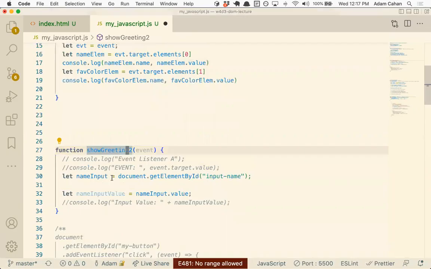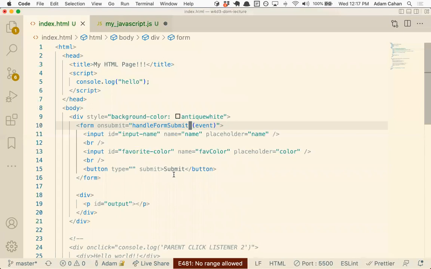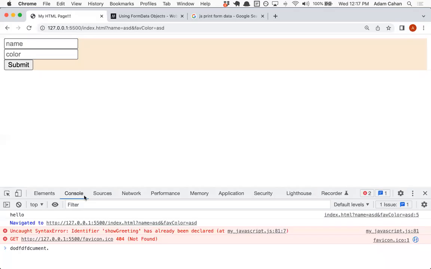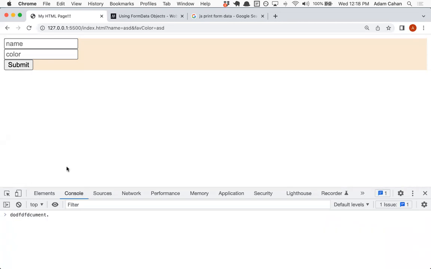So I think we're okay. And then I probably need to change that. There's something I didn't quite get right there that I think I might need to fix.